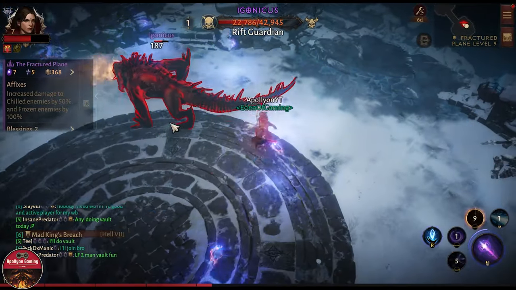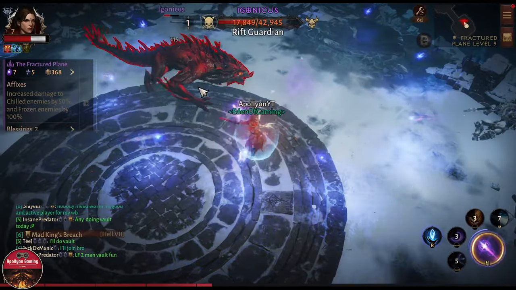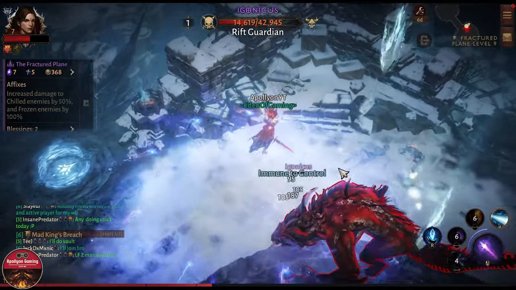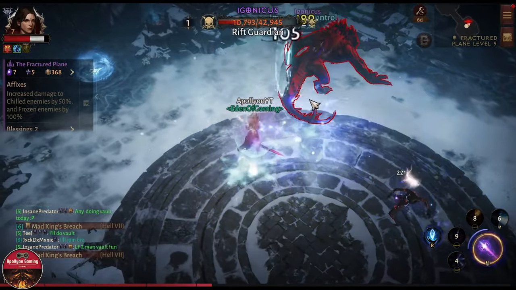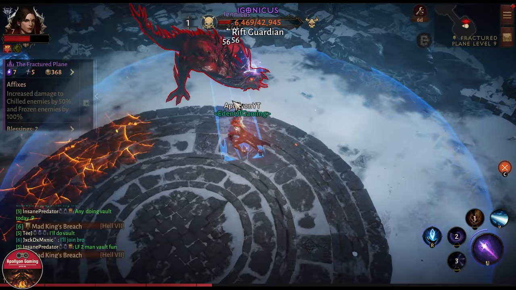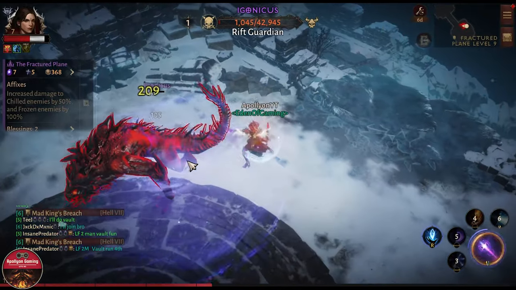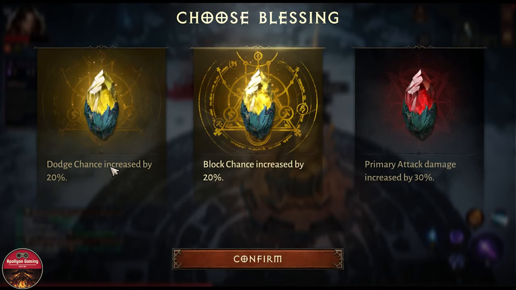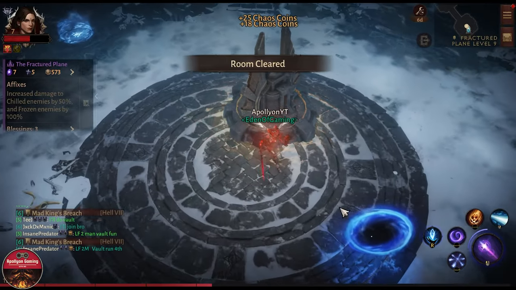Like just one direction. His second phase is going to start now. This is much easier. His minions will be totally useless. Block chance, dodge chance, primary attack damage. I'll take whatever damage is available. That is how we're going to do this.